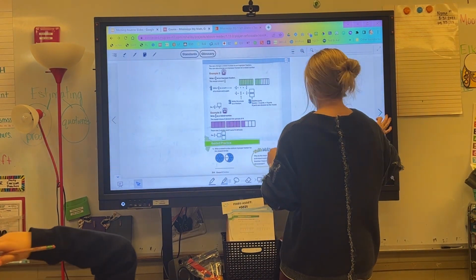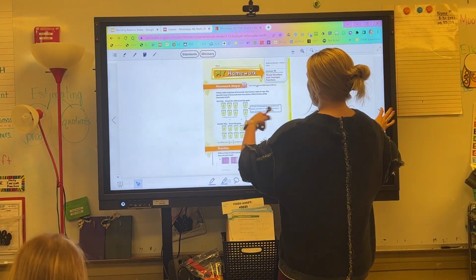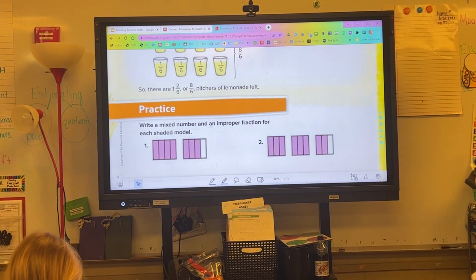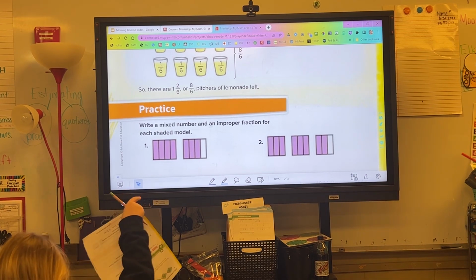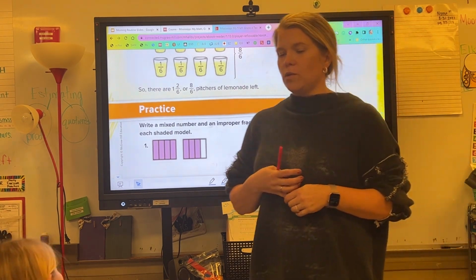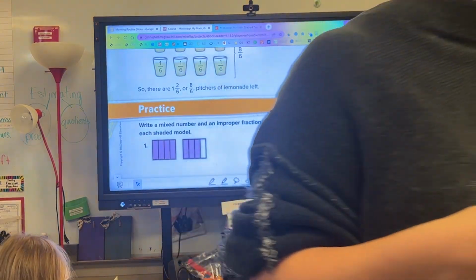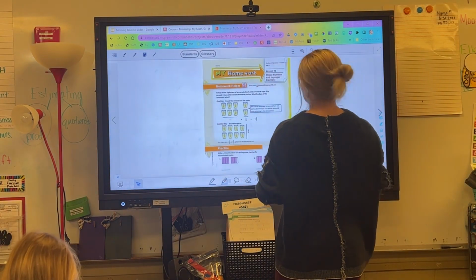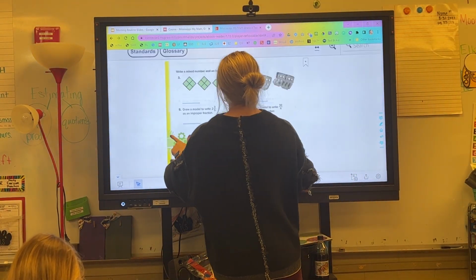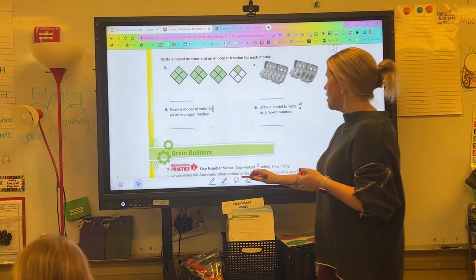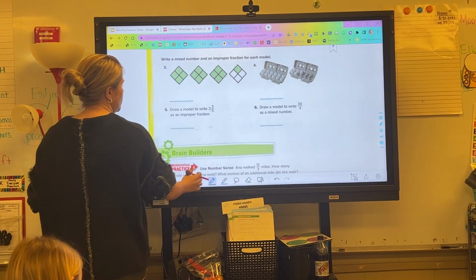All right, so before we put this in our study folder, some of us might want to leave this out to help us through classwork, but go to homework. On homework, we are doing all of it tonight because it's not difficult and it's pretty short. Write a mixed number and an improper fraction. So on the first two, how many answers should be on the line? 2. All right, flip over. On 3 and 4, I got to write a mixed number and an improper fraction. So how many things on the line? 2.